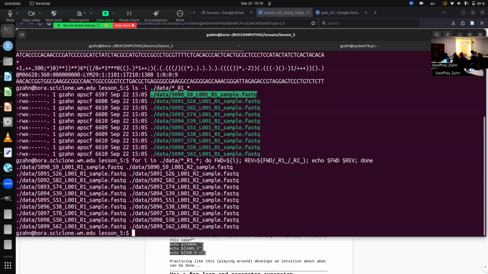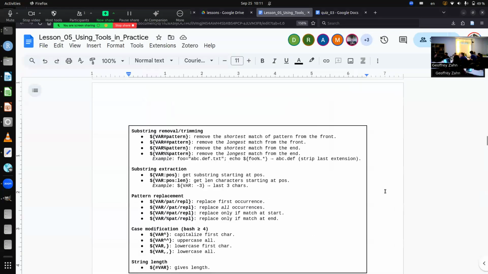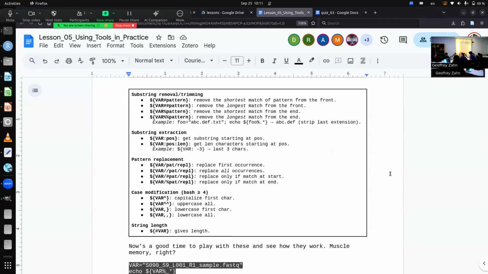So another parameter expansion thing is we're going to take that forward word here, and instead we just want to chop it off after SO90, remove all that and change it for what? Chopped.pasq. Okay, I'm going to the table here. So what we did last time was this pattern replacement, and we just replaced the first occurrence. That's good behavior for us right now. If you wanted to replace every time it's season R1, you put 2 little slashes.